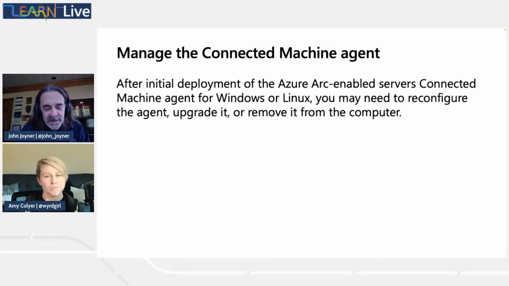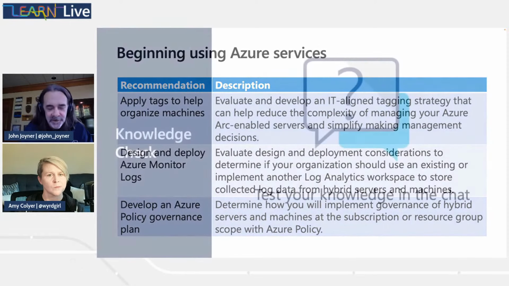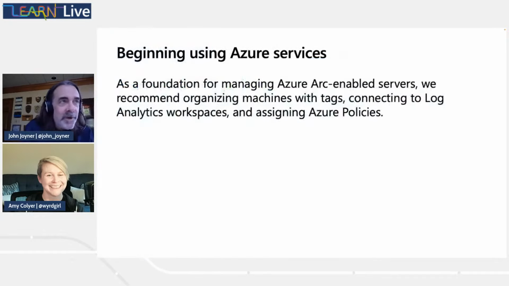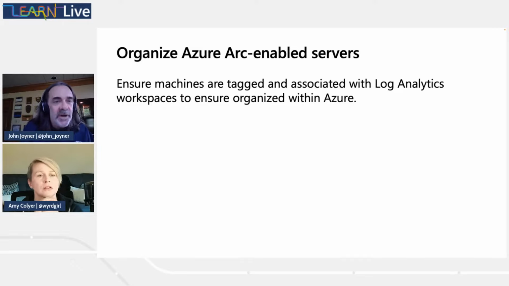The Learn module has a thing on making sure that you have an alert rule to ensure Azure Arc server connectivity. Under organize Azure Arc servers, it has an item on creating an Azure Monitor alert to let you know if the heartbeat on an Azure Arc server has failed. And I highly recommend doing that as well.